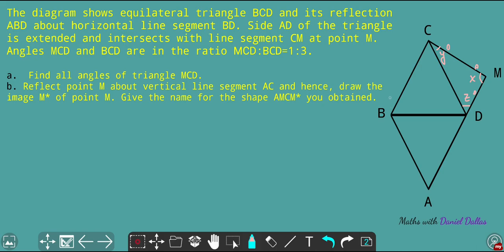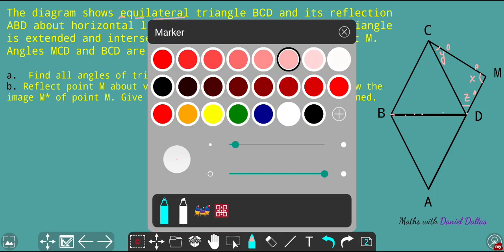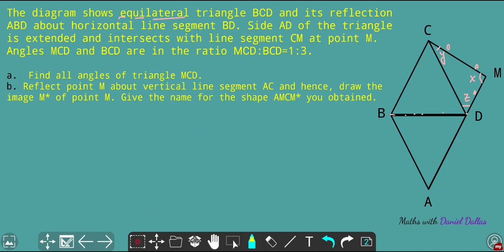We are given triangle BCD as equilateral, so the keyword here is equilateral, and also reflected about horizontal line segment BD. So this triangle has been reflected downwards, and obviously we'll get the same triangle but flipped over. According to the property of the triangle, each angle at the corner is 60 degrees. So the same triangle is in the bottom part, and this key angle is also 60 degrees. So the first candidate for finding is angle Z.